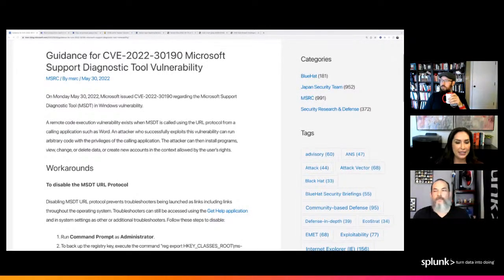The way that this works is that the victim downloads a malicious Office document from an email, and basically it has an embedded HTML link. When you open it or even preview the doc, if it's saved as a RTF or rich text format, Word retrieves the content from that link, which executes arbitrary applications, including PowerShell scripts. So basically, an adversary could gain initial access under the privileges of whoever downloads this document. And then from there, they could potentially disable protection tools or download a backdoor, basically do whatever they want once they have that initial access and those privileges.